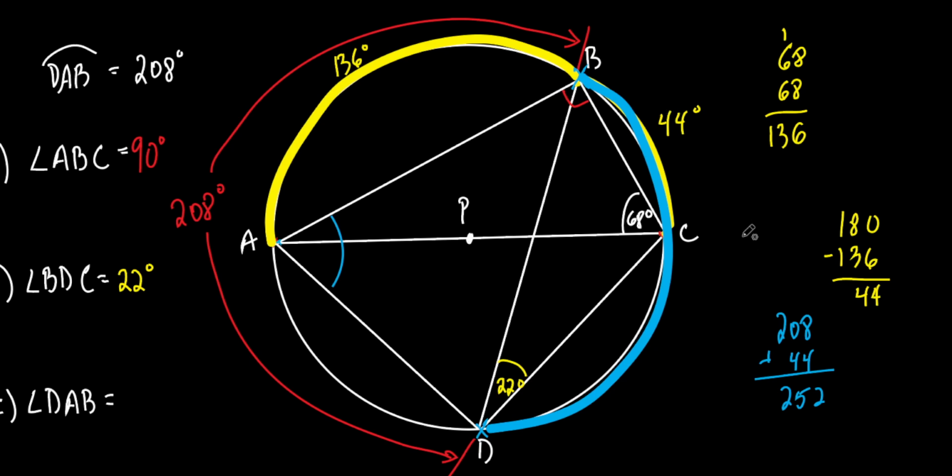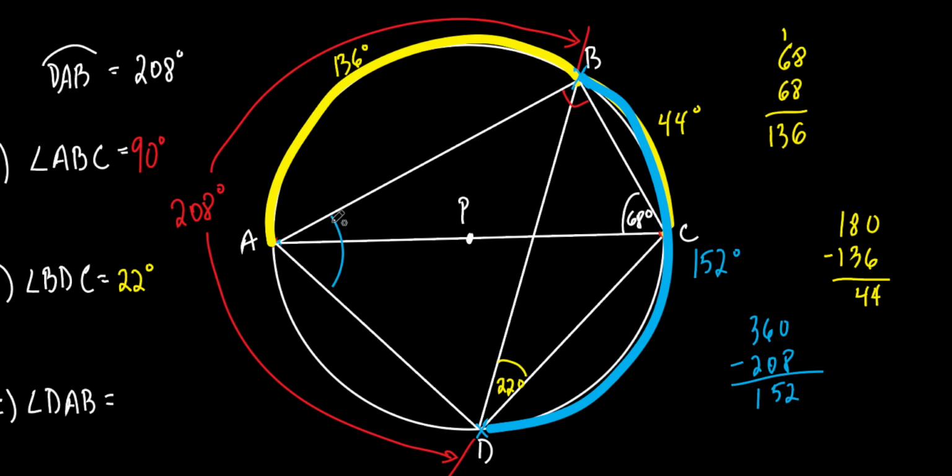Or it'd be a lot easier if I just did what? Yeah, exactly. That's what I was thinking. I mean, you could go that way, it's just an extra step. But you could just go 360 minus 208. Would you agree? And what is that? 152? Okay, good. So that blue arc is 152. I'll write it right there.